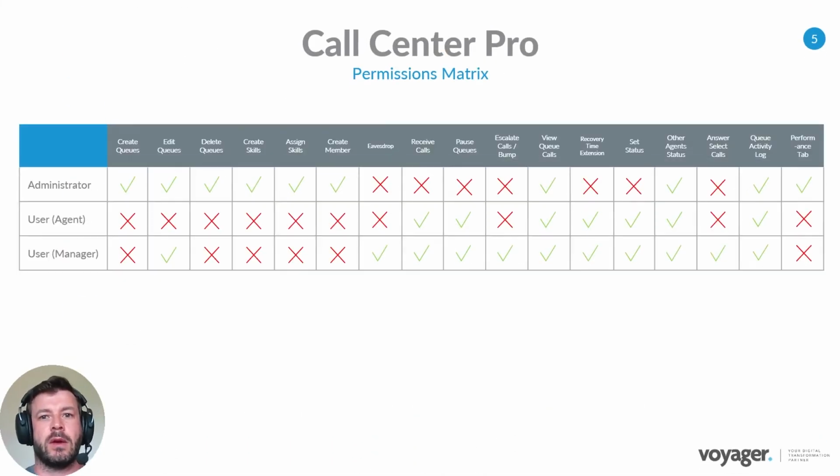So on screen now, we do have a slide that will represent the different permissions that each one of these users will actually have. Now, the permissions on screen are not set in stone. We can actually change a couple of these permissions. For argument's sake, if you would like for managers to actually be able to create the queues themselves, we can actually change that in the database. This is not available within the UI.